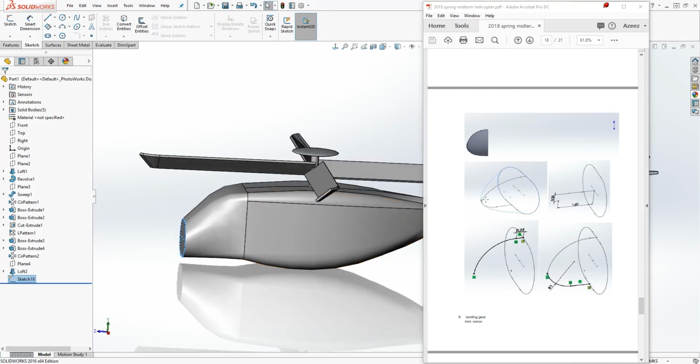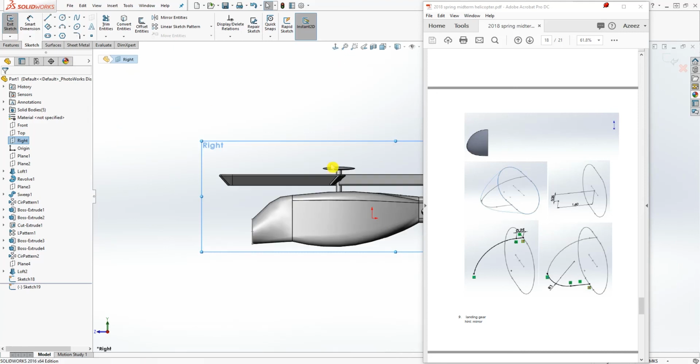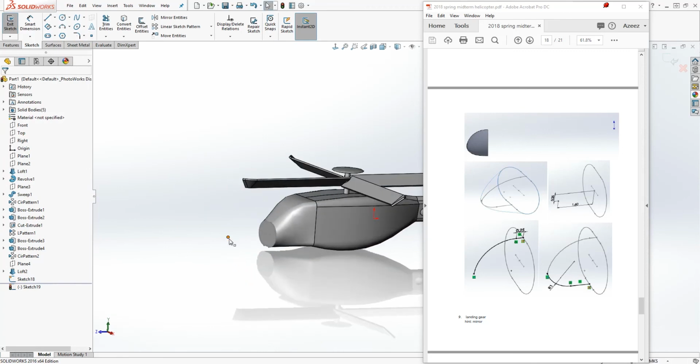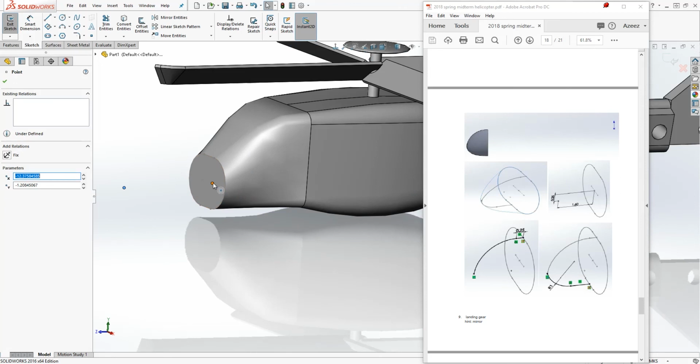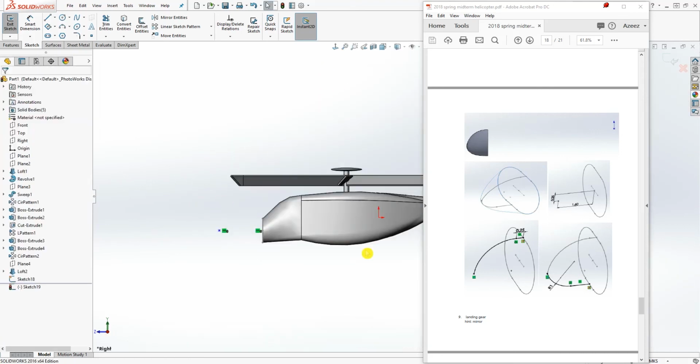And on the second one, it says lofting to a point. So we're going to select the right plane, sketch, normal to, and I'm just going to click this point over here and draw it somewhere over here, and make sure that this point and one of those points on that sketch, it doesn't matter which one you select, is horizontal to each other. So once you add the horizontal relation, we just need to add a dimension.